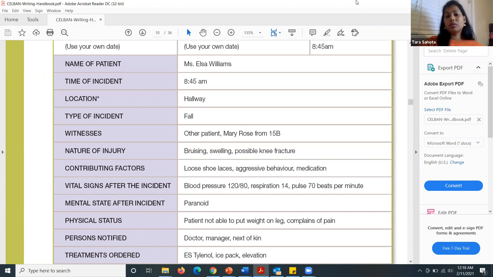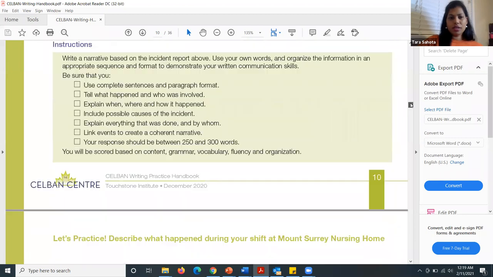And writing task 2 will also require at minimum three paragraphs: introduction, body or development, and conclusion. Okay, so we'll talk about writing task 2 later, but this time we are just focused on writing task 1. So you're seeing this example, and let's check this out. This is what they want you to do.